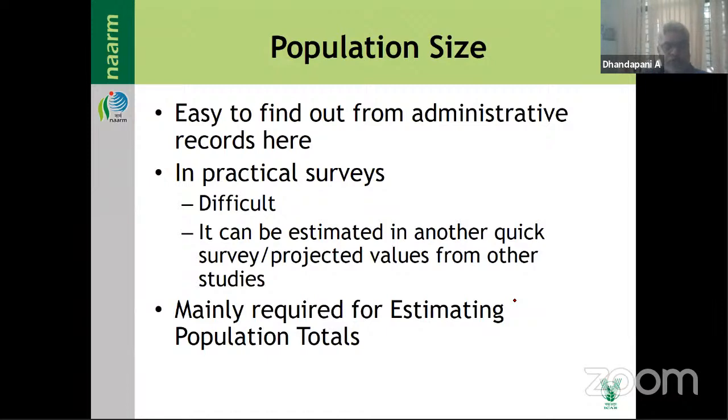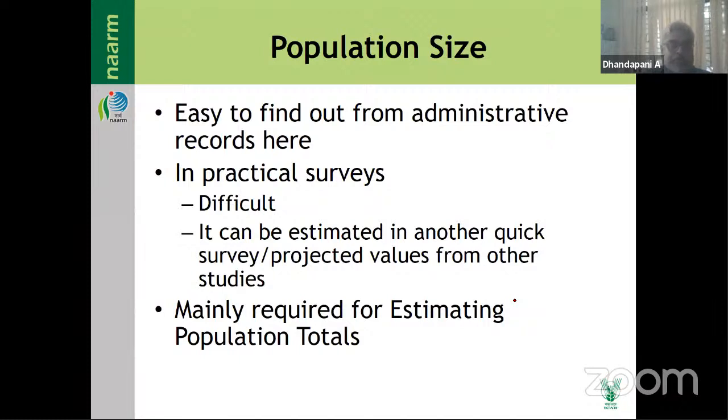The population size is required only when you want to estimate a total for the entire population. That is going to be a projected value anyhow, so assuming this is my population size, you can put it in. Otherwise, you can restrict yourself to averages or proportions, leaving the total for people to estimate on their own, based on their idea of the population size.